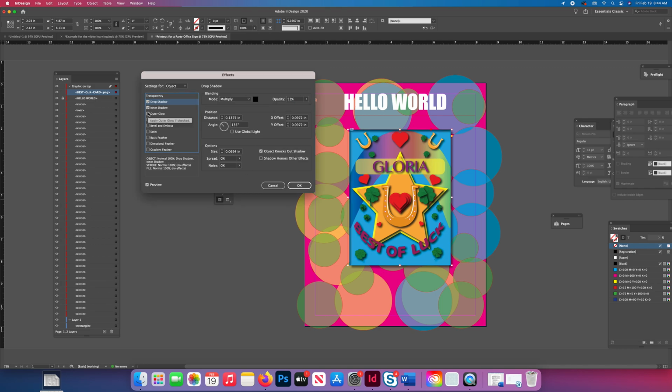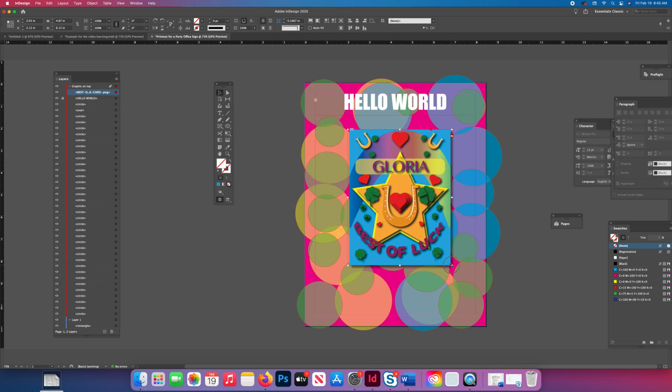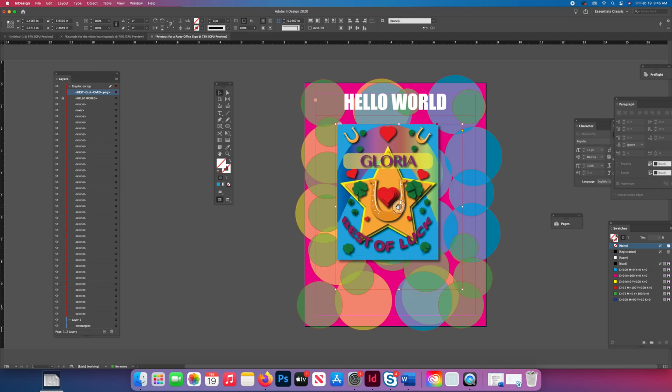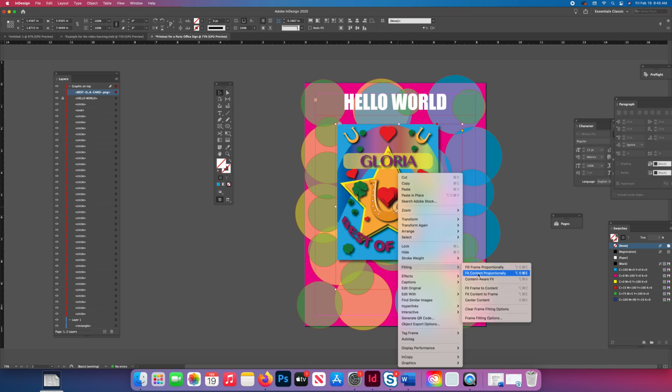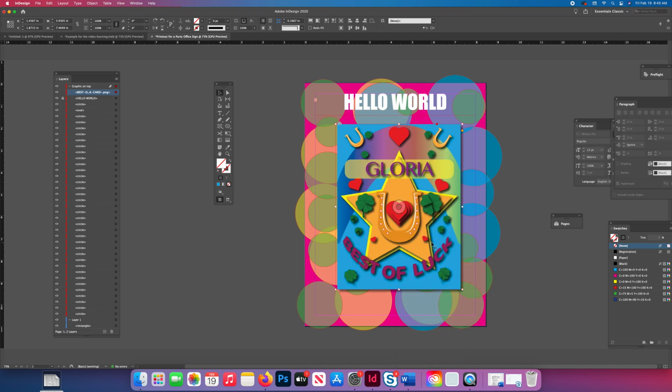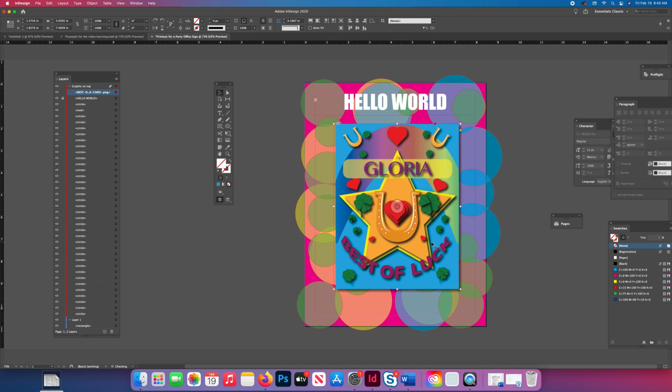I can also choose these different choices, and you can go through them and check and see what they have. Drop shadows are very common to kind of lift graphics or the important elements off the page. So I'm going to choose that. I'm also going to make this a little bit bigger. So I rescaled that box. I'm going to right click on this and again go to fit content proportionately. I can use my arrow keys to arrow this back and forth on my graphics to do my fine tuning.